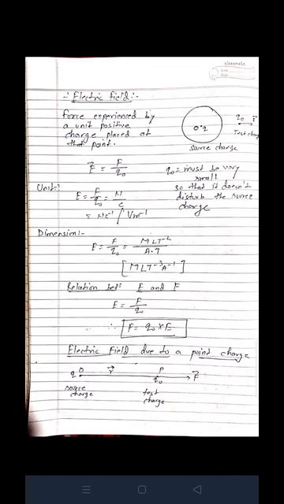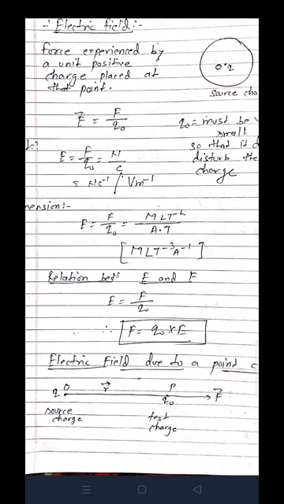Now we will find the electric field due to a point charge at some distance. So you can see over here that Q is a source charge which is placed at O. Q naught is a test charge which is placed at P at a distance of R from the charge Q, and as both are similar kinds of charges, the force of repulsion is F vector. Now you want to find the electric field due to this point charge.